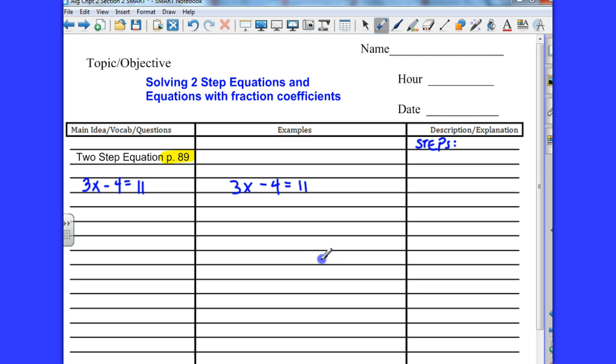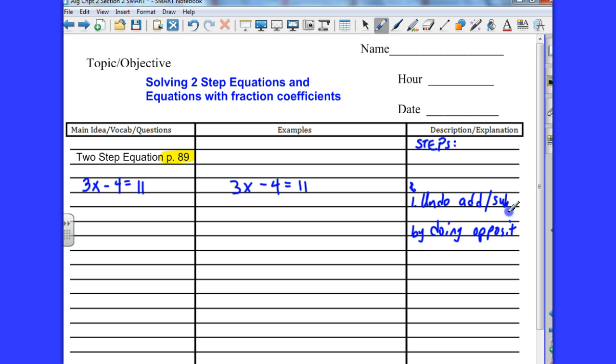There's basically a couple things you can do anytime you have a two-step equation. Two-step means that there's two things happening to the variable. It's being multiplied, in this case by 3. It's also being subtracted by 4. So we have to undo both of those things. The first step in solving, I'm going to move that down to this line here. The first step in solving an equation is to undo the addition, I'll just say add or slash subtraction by doing the opposite.